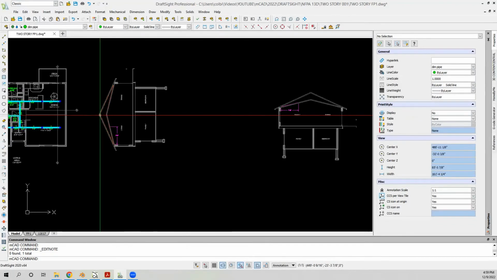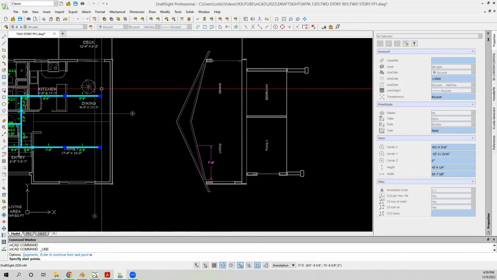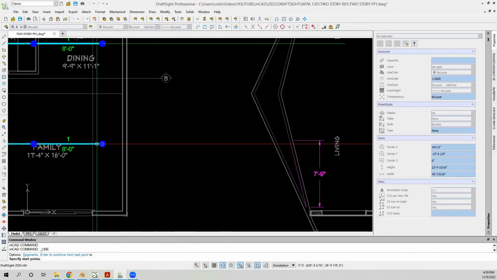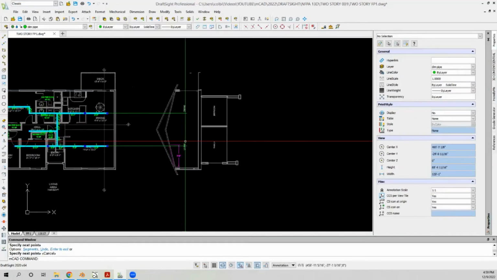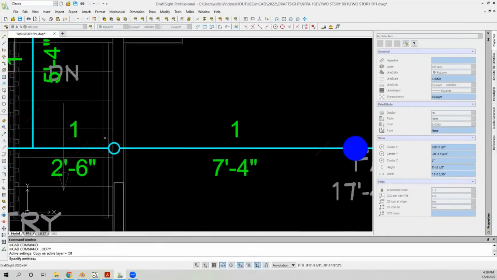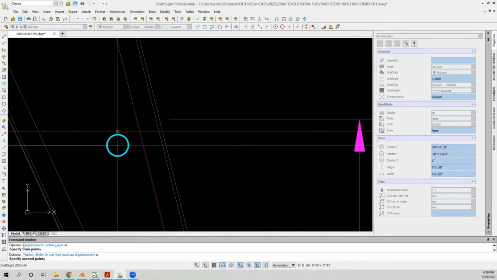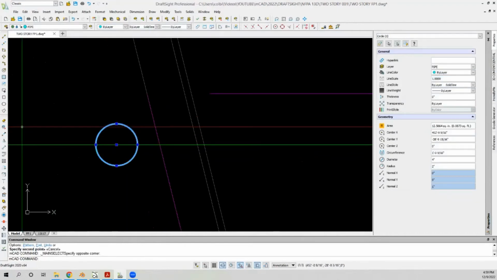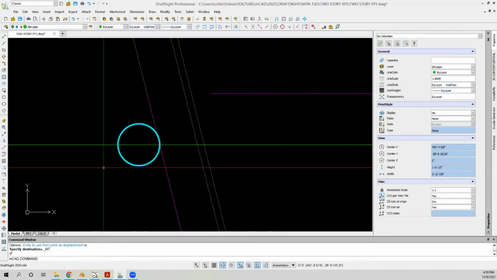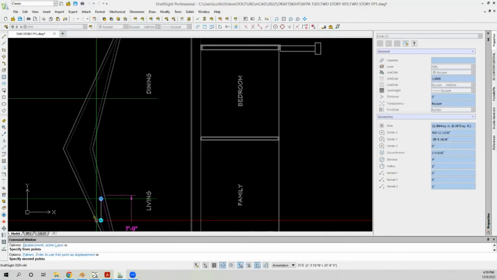Not like anybody doing sprinklers cares about that stuff. But basically now I can just line this up, and that's where the pipe's going to be in the attic. So I just use the same symbol as my riser nipple in the attic, and go from quadrant to intersection, copy.